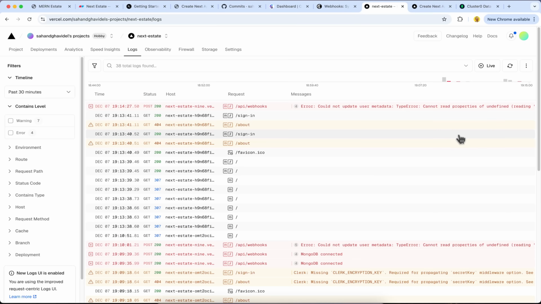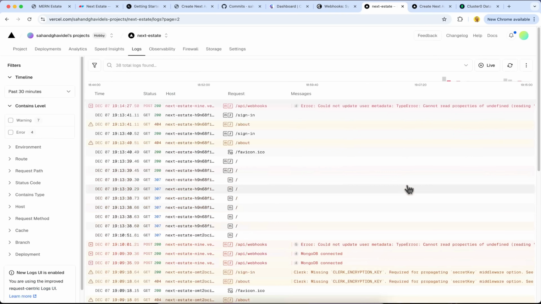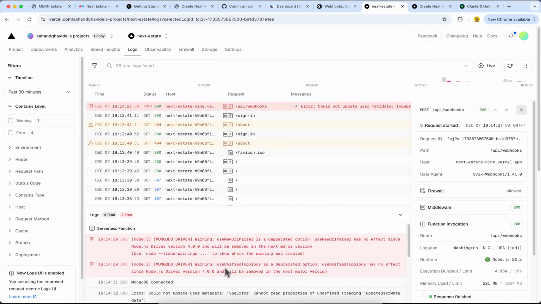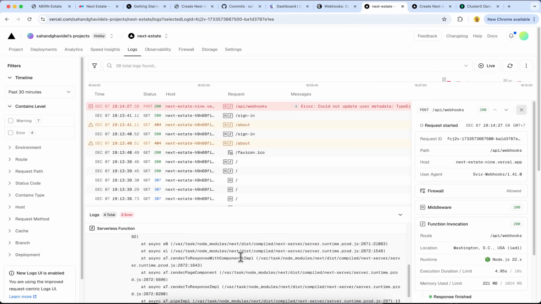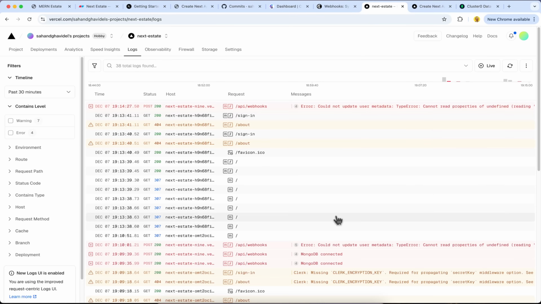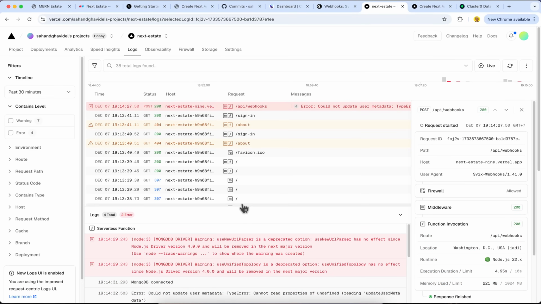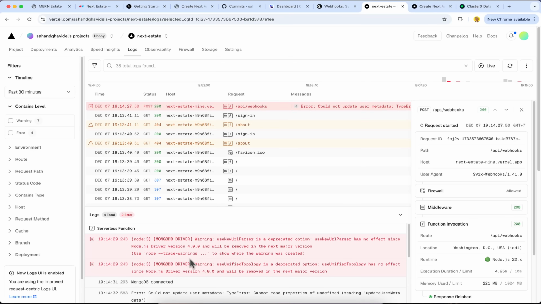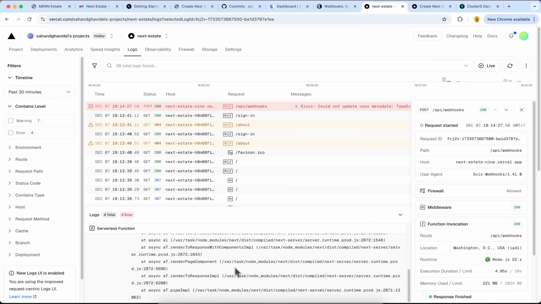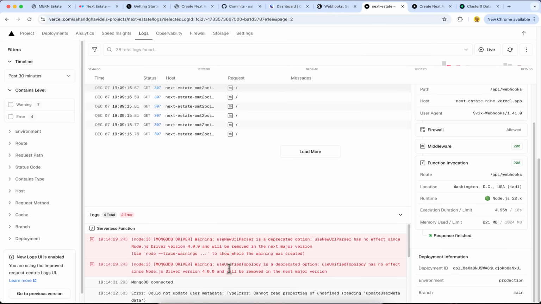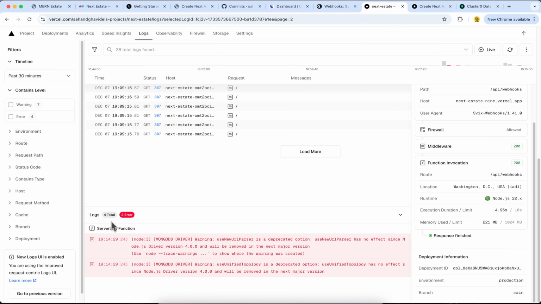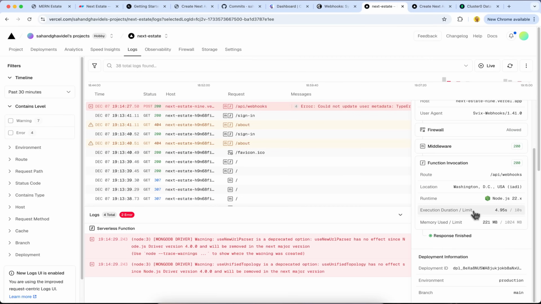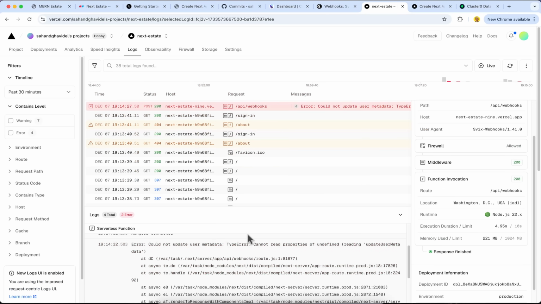Why are we getting the same error? And then I cannot see the error. It's just annoying. This one is not that error. Ah, the error is here.